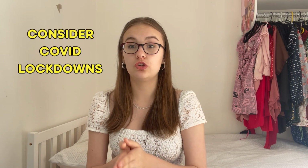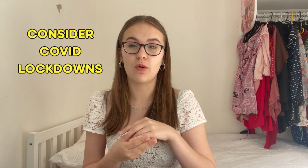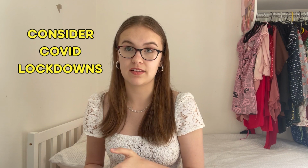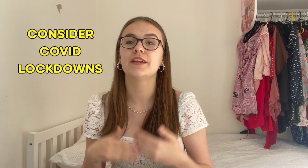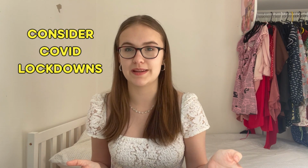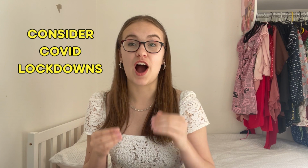This next tip wasn't as big of a focus when we were looking, but I think with how unknown COVID is now, you need to consider, would you be happy in your potential flat for any period of a lockdown? Is it a place that you'll be happy getting locked down? Because I feel like you should consider it. It's obviously not the biggest deal. You'll probably be happy anywhere. All your stuff will be in your room. It'll be cool. But just remember, even with groups, are you going to be happy being locked down with them?